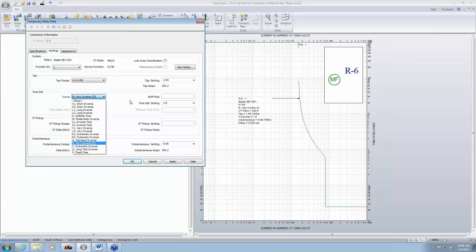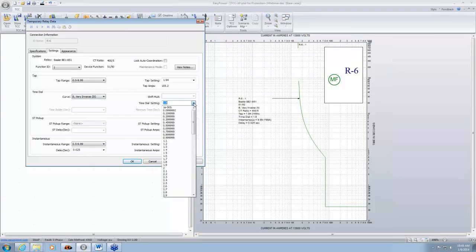You're very fixed on what kind of characteristics you're going to get. But for modern relays, and specifically digital relays, since they're programmable, you can put in a lot of equations. You can also put in your own relay curves and have a variety of options there. So you can choose different types of curve shapes.